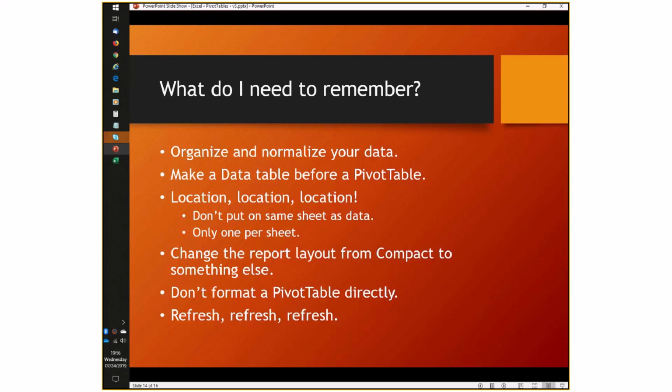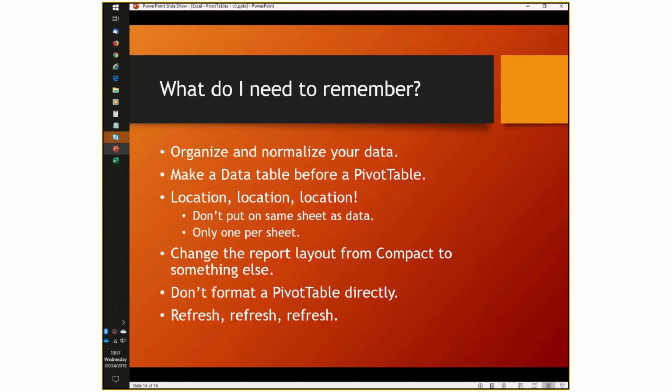Lastly, refresh, refresh, refresh. Don't forget that pivot tables, while they're fantastic and the reports that they generate are very cool, you've got to remember that when adding data or changing data, a pivot table is not going to refresh itself automatically. It's a static report.